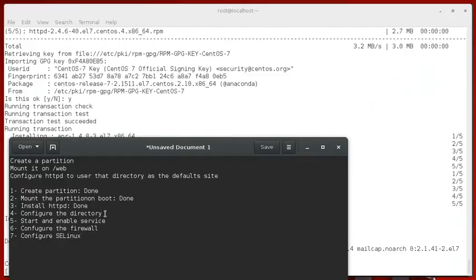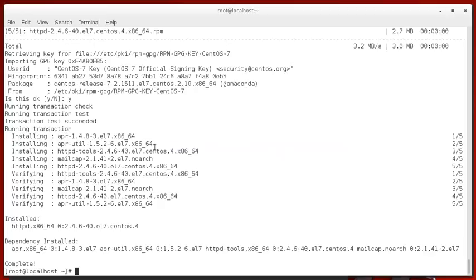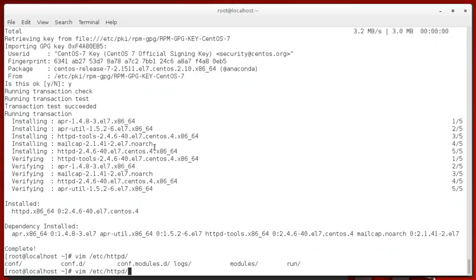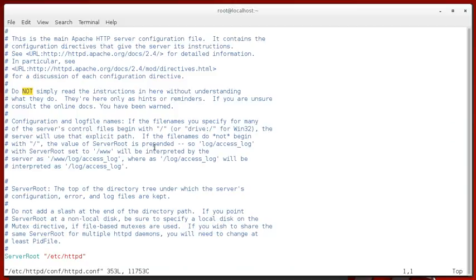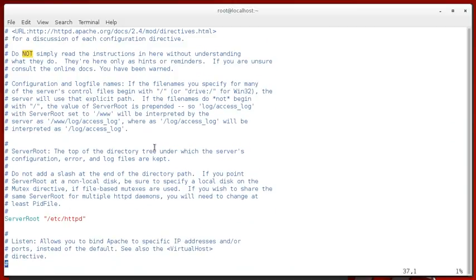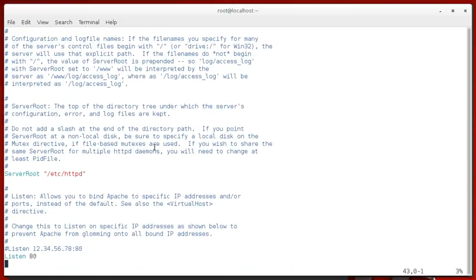So we're gonna get into the configuration and make sure that we use web as the directory. So let's go ahead and do that. vim /etc/httpd/conf. In the conf directory we do have the default configuration file, so let's go ahead and do those changes here.